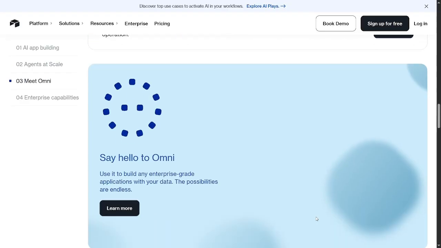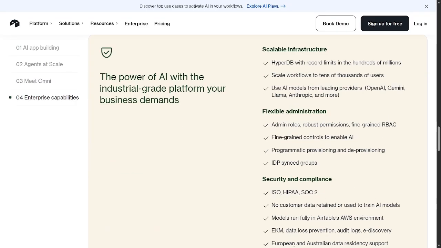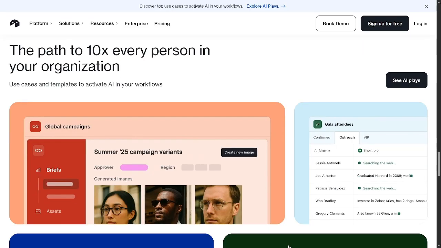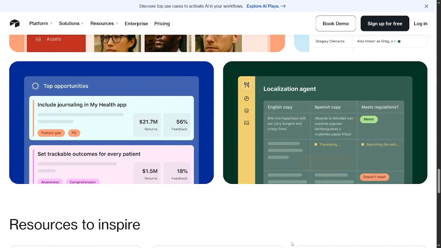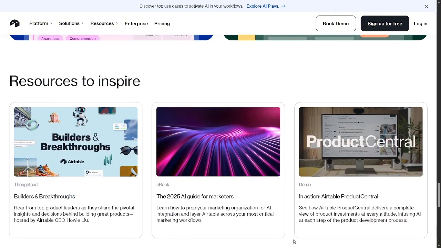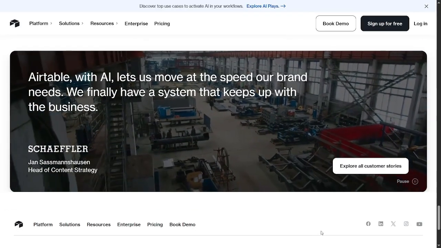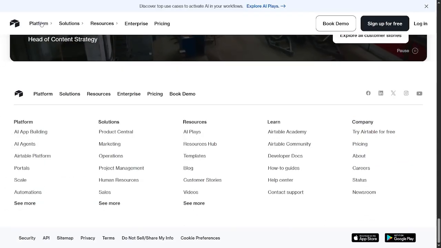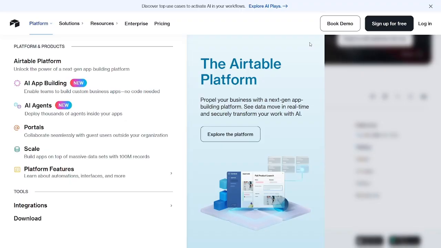For example, you could have one table for campaign briefs, another for creative deliverables, and another for results. Airtable lets you connect them so you can instantly see which assets belong to which campaign and what stage they are in. You can also switch between grid view, Kanban boards, calendars, or gallery view depending on how you like to visualize your work. It feels more playful and adaptable than Smartsheet, which is great for creative teams that want to customize their own system.